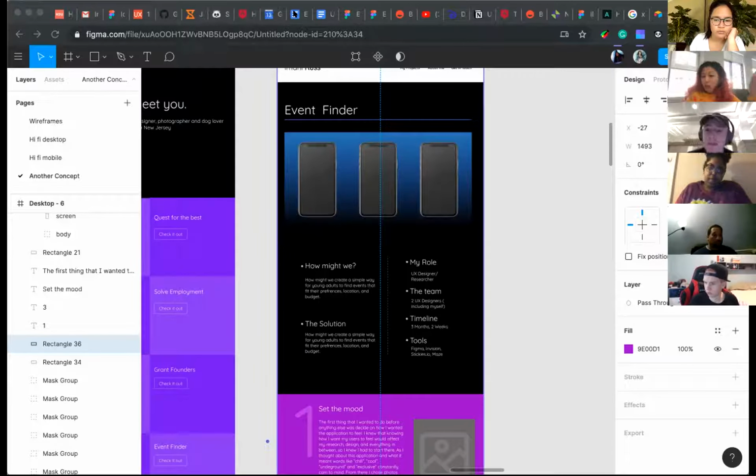The colors you pick are really great. I really like the bright color in contrast with the black and the white. I would just use them overall a little bit more sparingly. So try to edit a little bit more. For example, on the case study page, I think the set the mood section with the mood board looks really good together. But then when you scroll down, there's more colors happening everywhere.